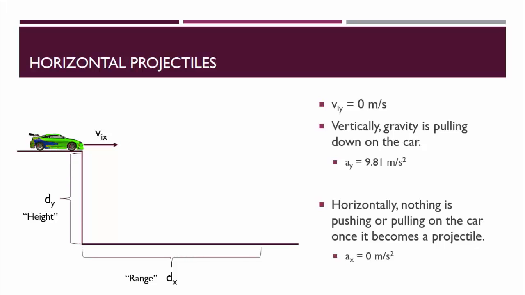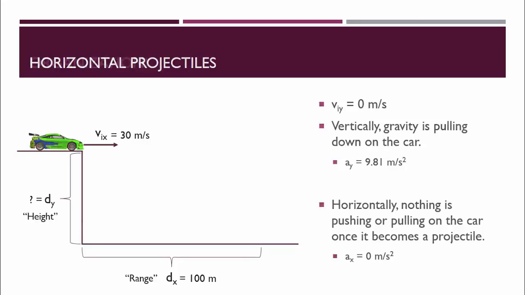Let's say in this example problem that the car was originally traveling 30 meters per second and lands a distance of 100 meters away from the edge of the cliff. Let's try to figure out how tall the cliff is. As you can see, there's a lot of information here. We have all of the variables we're used to from uniform accelerated motion problems, but now they're duplicated. We have horizontal values for them, and we have vertical values for them.